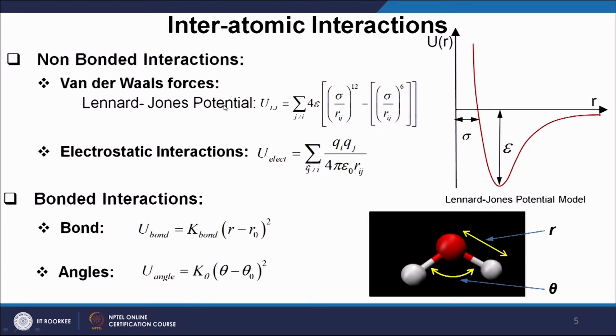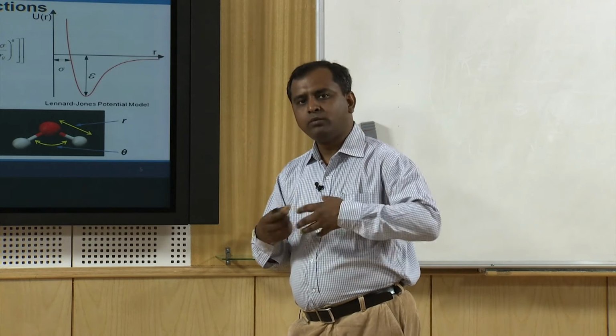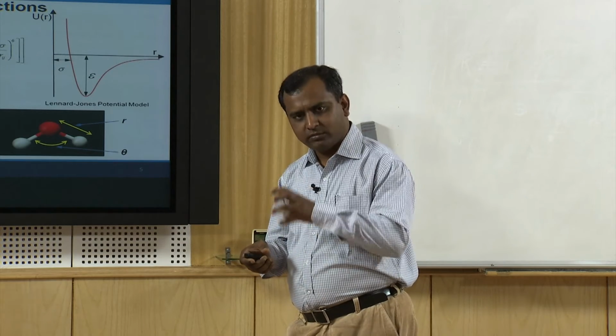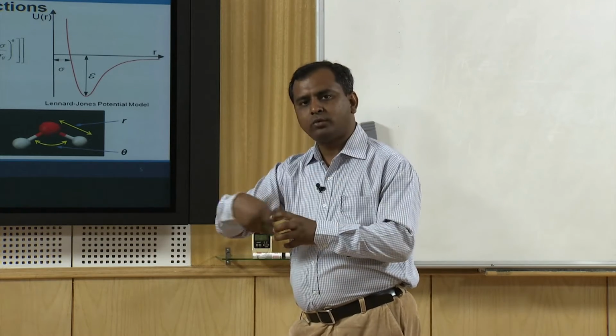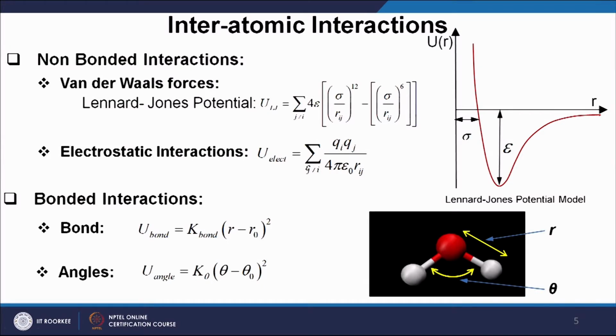The potential U, where LJ symbolizes Lennard-Jones, will be the summation over j not equal to i. That means this will not act when we are considering interaction with the molecule itself, with the same molecule. So, j not equal to i means apart from the present molecule, all other molecules come into consideration for this Lennard-Jones potential. Then we have 4 times epsilon, then sigma by Rij, where Rij is the mutual distance between the molecules, to the power 12, minus sigma by Rij to the power 6.